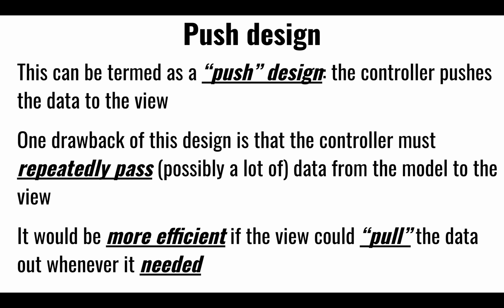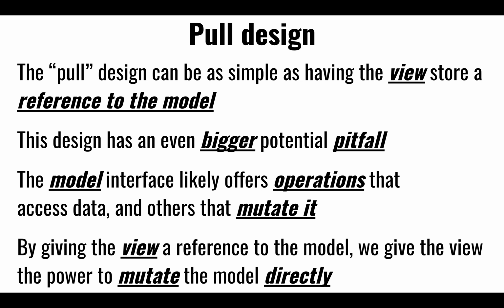So a more efficient solution might be for the client, for the view, to pull only the information that it needs for rendering. Okay, but that would entail for the view to perhaps have direct access to the model, and we've said that that's a no-no. And so let's look at strategies that might perhaps give us the best of both worlds, where instead of the controller being so responsible for everything, perhaps there is some help from the view.